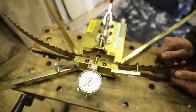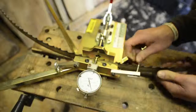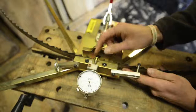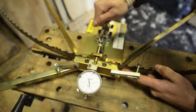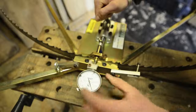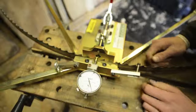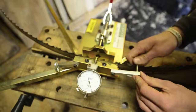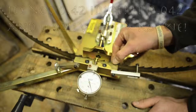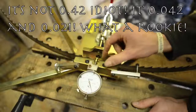In order to set your teeth properly, you put your blade in the clamp. You line up a raker tooth against the indicator foot here — the raker teeth are straight. You clamp this down, and when it's clamped you set your dial so that your pin is on zero. That's basically your baseline measurement. For these blades on the Norwood HD36, the manufacturer recommends twice the thickness of the blade. So if the blade is .42, each set should be .21, total thickness .84.